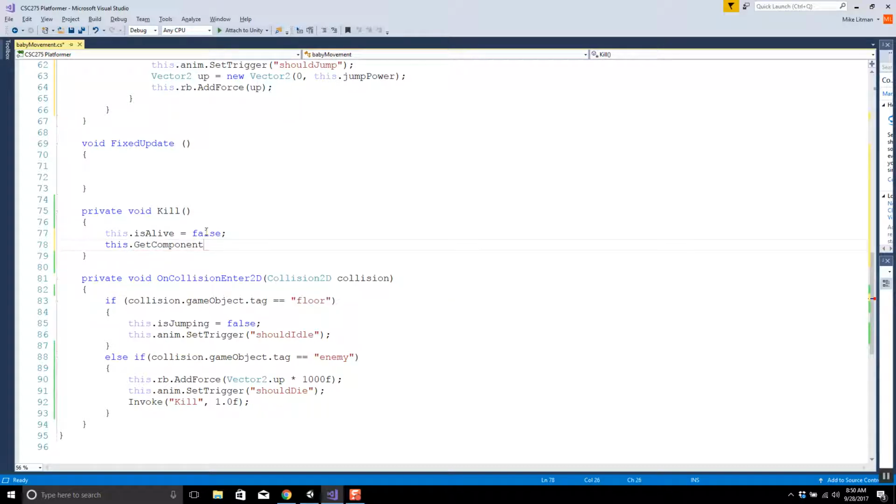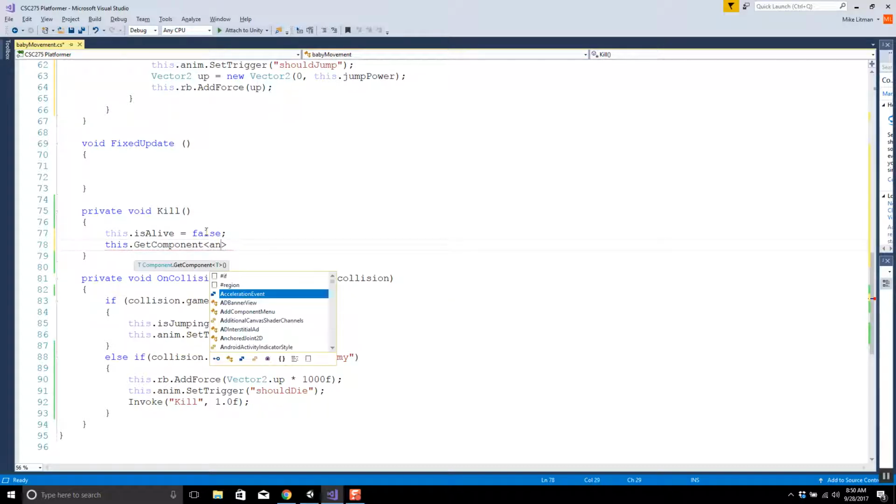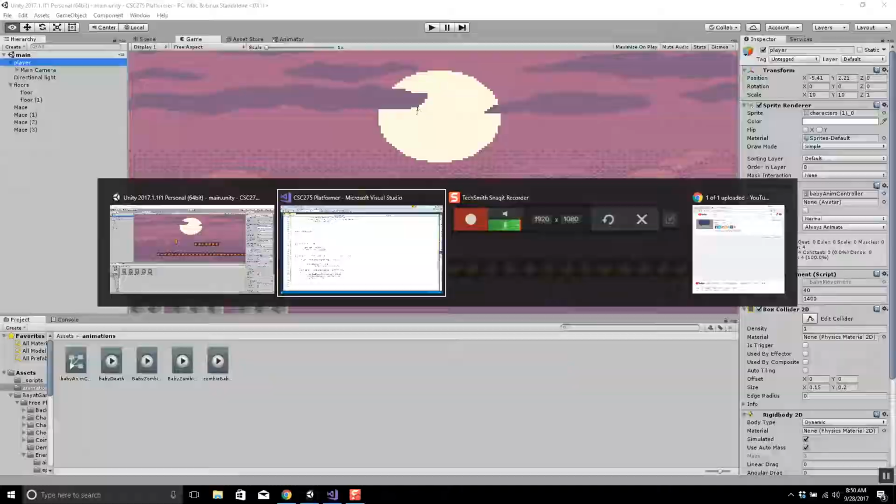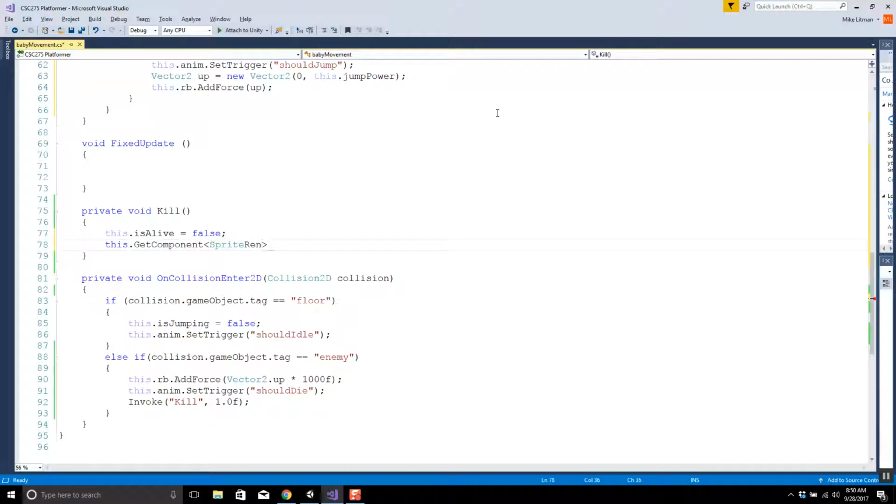And then just to make sure we can't move, I'm just going to go ahead and do the get component sprite. What kind of object was it? Sprite renderer. So we'll get the sprite renderer dot enabled is equal to false.